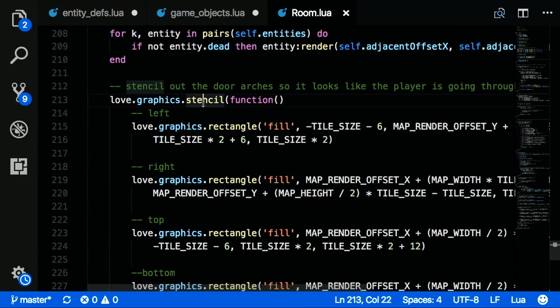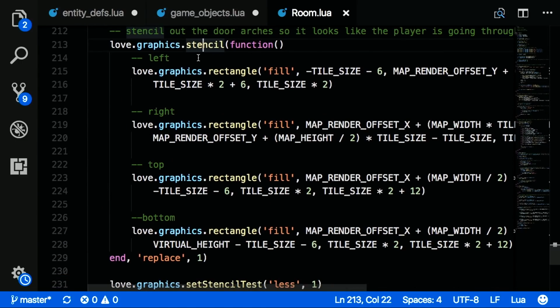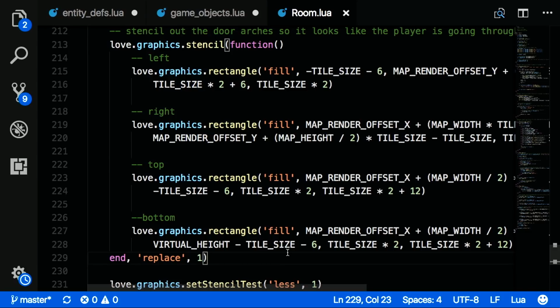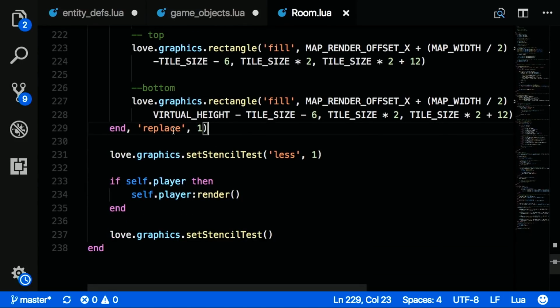So this stencil function, love.graphics.stencil, takes in a function. This is what's going to run during the actual stenciling process. I draw 4 rectangles. All those rectangles are just those archways, right? Perfectly layered over them such that it goes into the next room. And notice that it says replace and then 1.